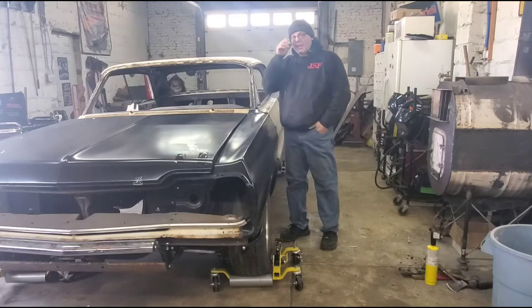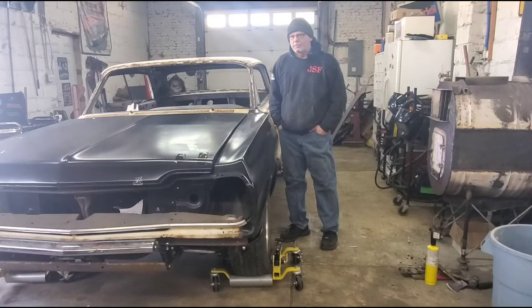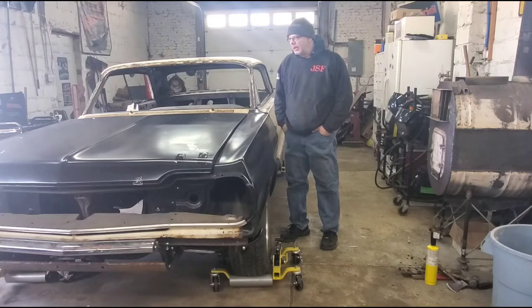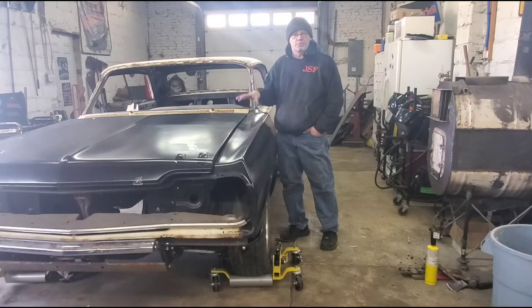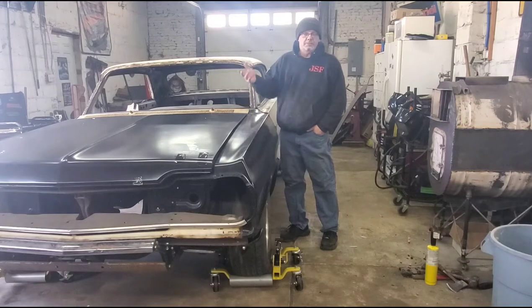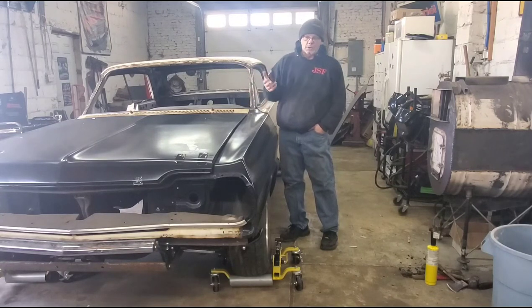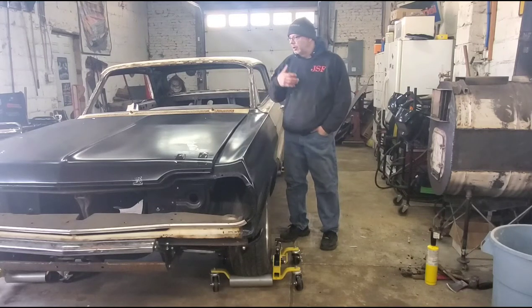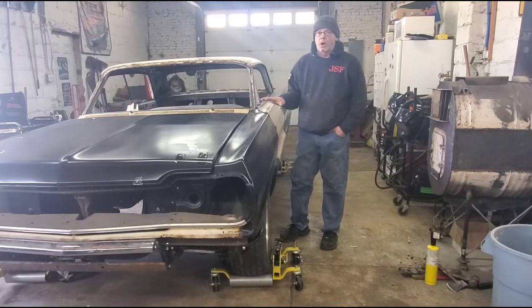The car was dropped off by another shop I do quite a bit of work for — mostly welding up cracked aluminum rims and other welding jobs. This particular car belongs to the owner's brother. It's a busy production shop doing check engine lights, suspension work — not really a sheet metal or welding place. There are big plans for the car, however.